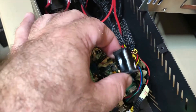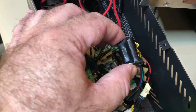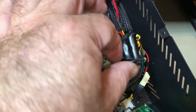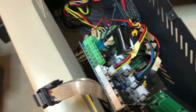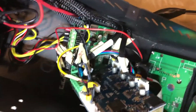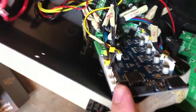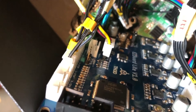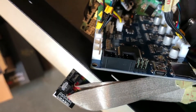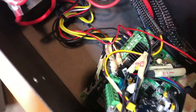I went ahead and taped the bottom of that parallel Z-board — there were some soldered ends I want to make sure don't accidentally short on anything. It's getting pretty tight in here, but I've got everything moved over: the X, Y, and Z end stops, and the filament sensor. Make sure you get the polarity right on that — the red wire is the 5-volt, and the yellow is the sensing. Pretty much everything is plugged in now except for the power cord — that's the last piece.